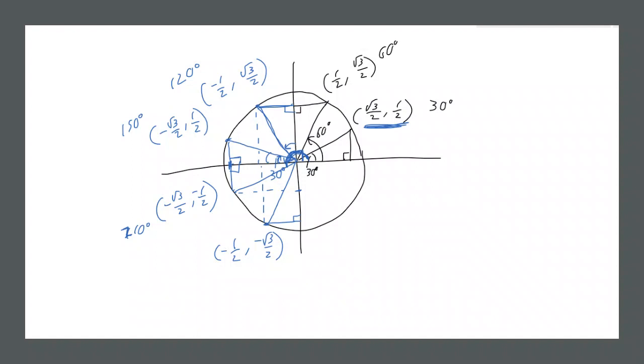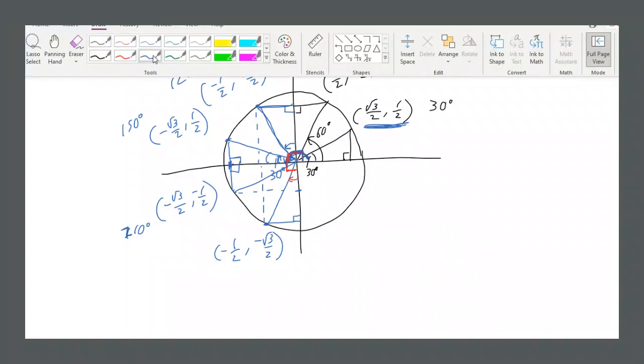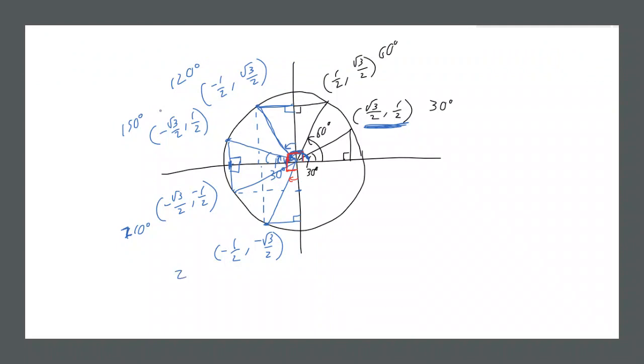Let me change the color here to make it a little easier to see. This is 90, this is another 90, that's 180, right? This is another 90 on top of the 180, so that makes it 270 minus 30 degrees, because that small angle, remember, that's 30 degrees. So 270 minus 30 is 240. Okay, so that corresponds to 240 degrees. And there's one more quadrant here to do reflections in.